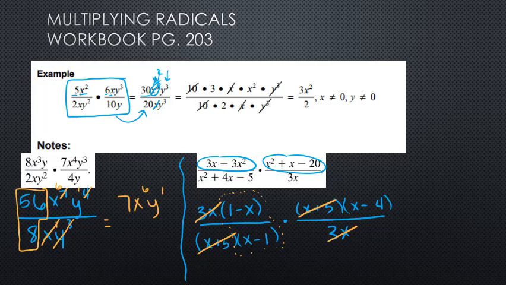Now, since they're so close, what I can do is take this one up top and factor out a negative 1 and make it so that it cancels with the bottom. If I take a negative 1 out of that, then I'm left with negative 1 plus x. And now the positive x and the negative 1 cancels with this positive x and negative 1. You just have to have a factor of negative 1. So your final answer is going to be negative 1 times x minus 4 over, it looks like there's nothing left on the bottom now. So it's just this, which you would probably see as negative x minus 4, possibly.